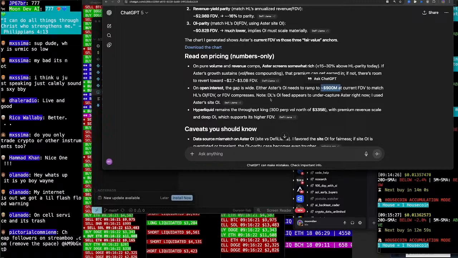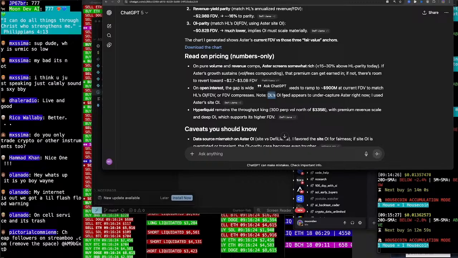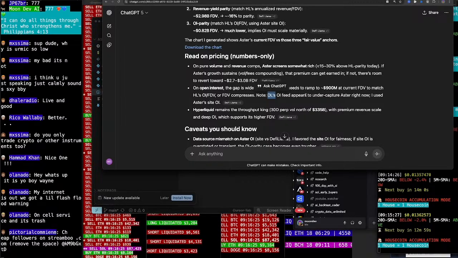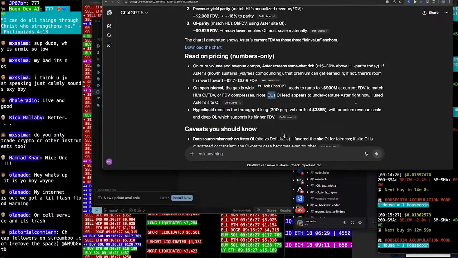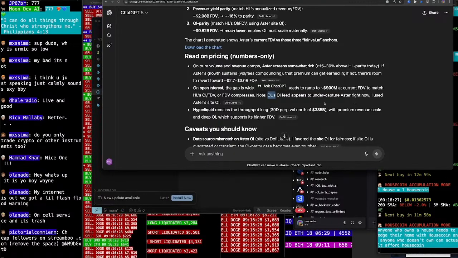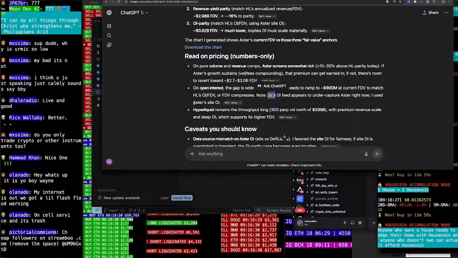Note: DeFi Llama's OI feed appears to undercapture Aster right now. I use Aster's site OI.